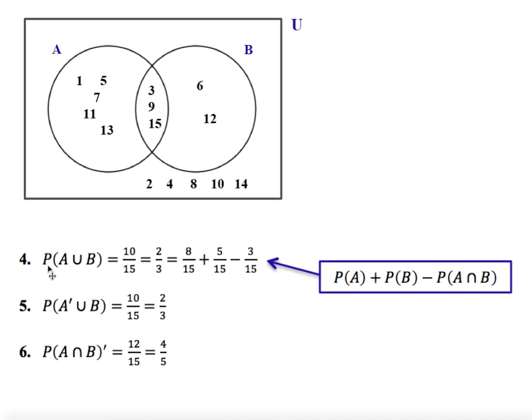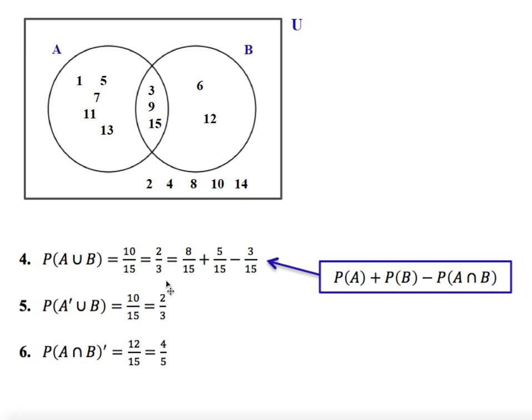So let's say you randomly reach into the system here to pick out a number. What is the chance of getting a number from A or B? That's anything that's in this highlighted realm here. So there's 10 elements out of the 15. That's pretty clear because you're not talking about these 5 here.